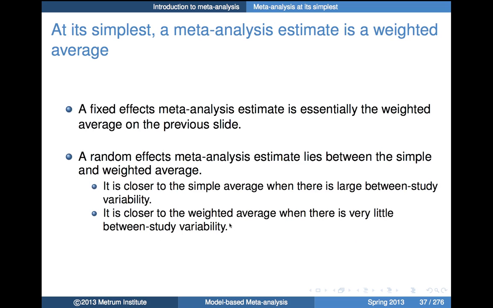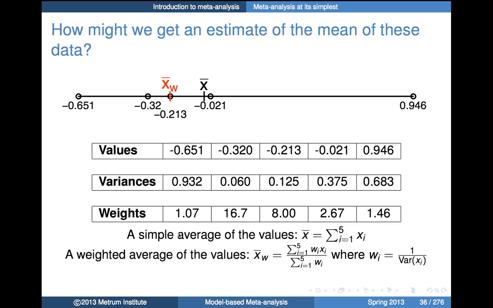And so at a very high level conceptual idea, meta-analysis really is just a weighted average. If you can imagine we were doing a meta-analysis of these 5 data points, there are two ways of approaching it. One is just to take this simple arithmetic mean. The other is to take this weighted average, where the weights are proportional to the inverse of the variances.